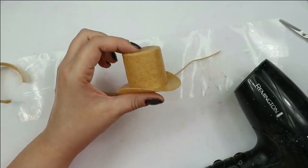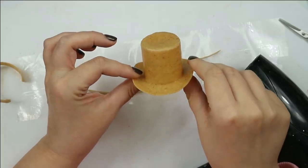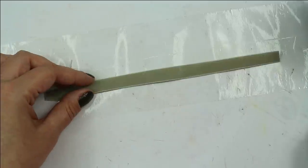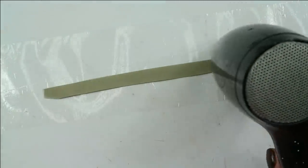And this is how the finished hat looks. Absolutely normal. This is how it should be. And now let's make all kinds of sweets, candies, lollipops and stuff like this.